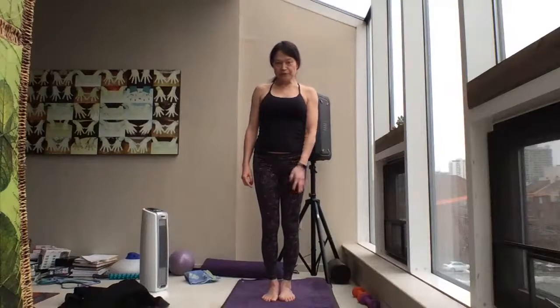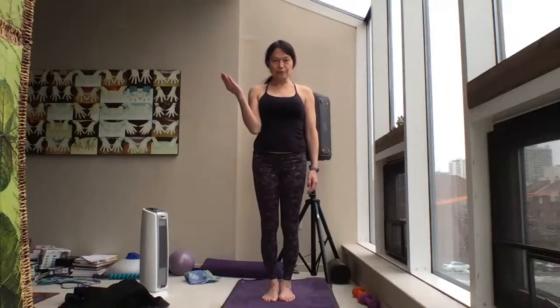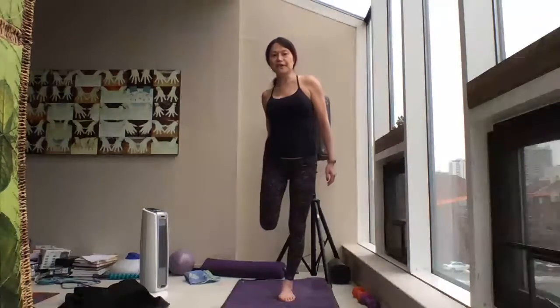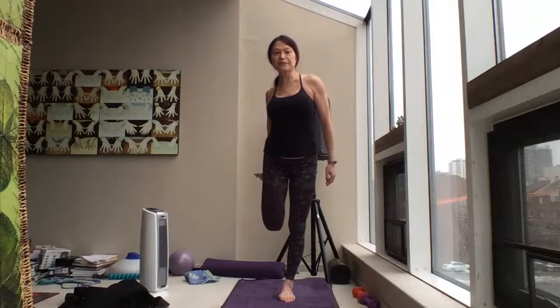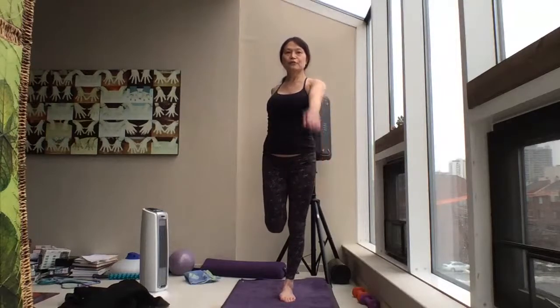Shift your body over to the left leg. Right arm out, elbow against the body, palm facing up, drop the right arm down. Pick up the right foot at the inside of the ankle, not the outside. A lot of yoga people will do it on the outside. Grab the inside for this one. Stretch your left arm up.